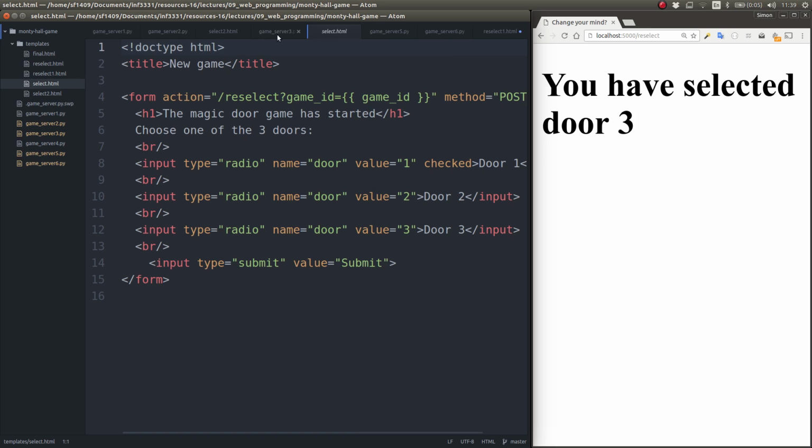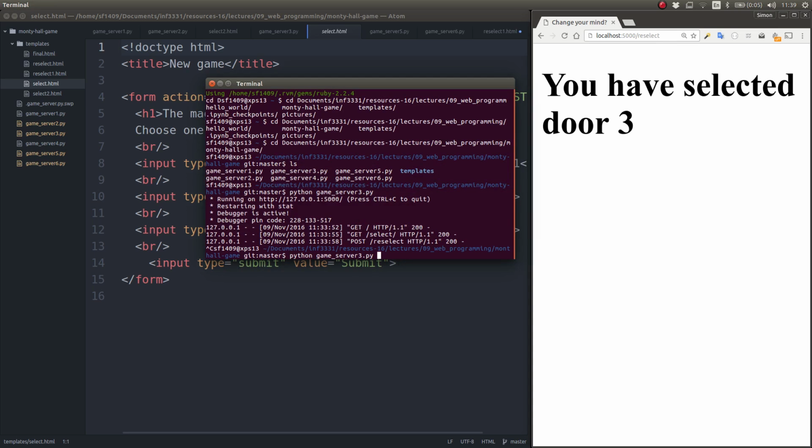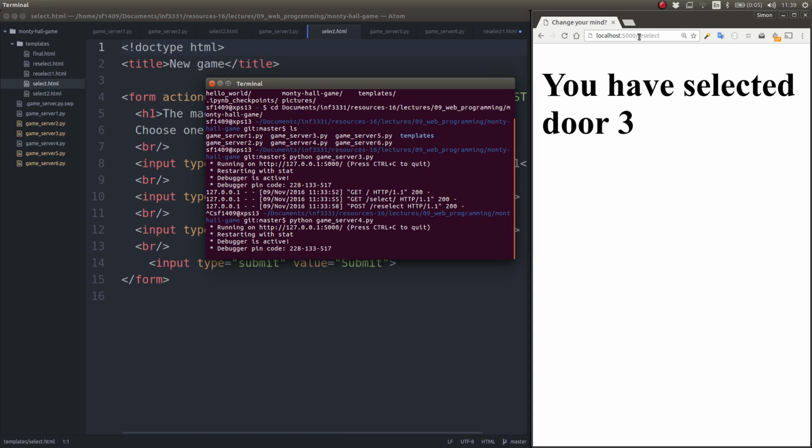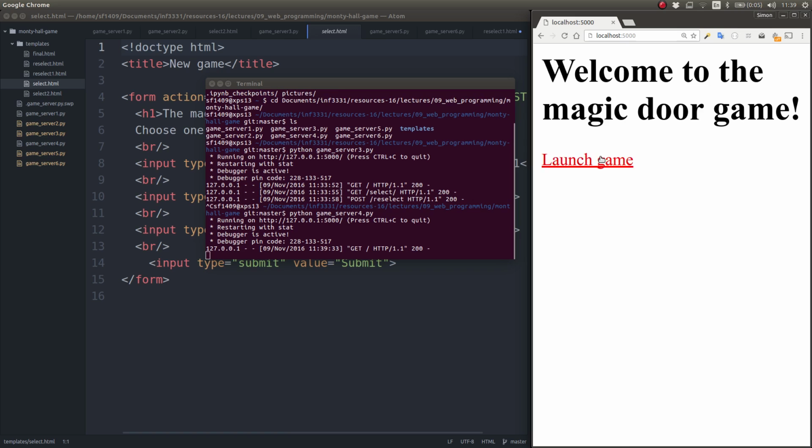So okay, I'll show you how this works. Maybe let's just run this so that you see what's going on. This is now Python 4.py. So it's still running, right?